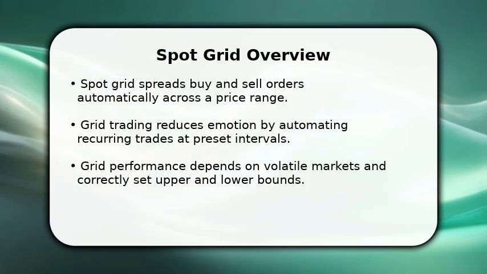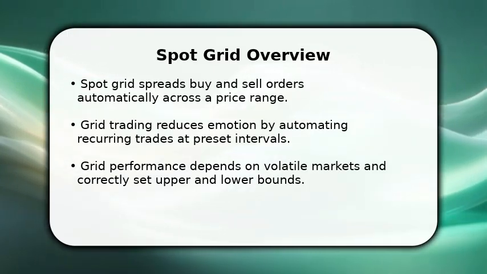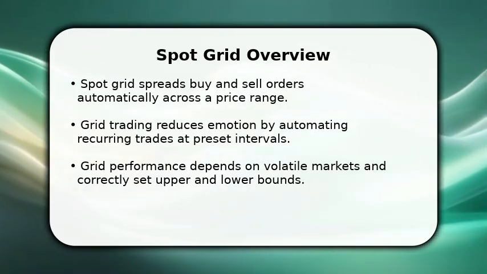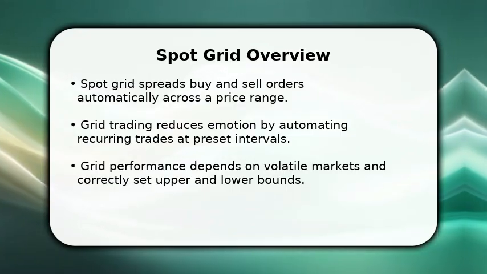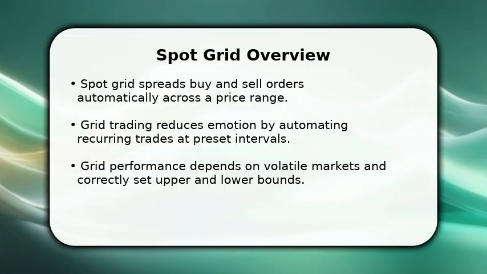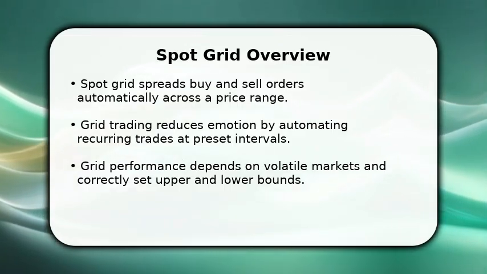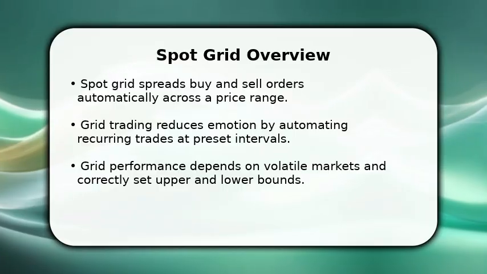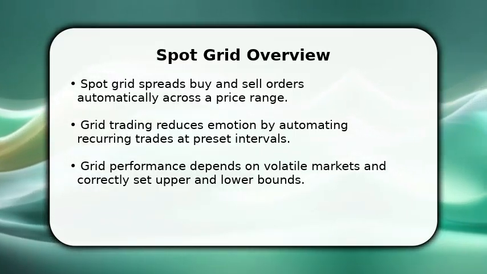In this video, I will explain how to use Spot Grid on KuCoin step by step. Open KuCoin and navigate to Spot Grid, then choose the asset pair you want to trade. Decide your upper and lower price limits based on recent volatility and set grid quantity to control order granularity.